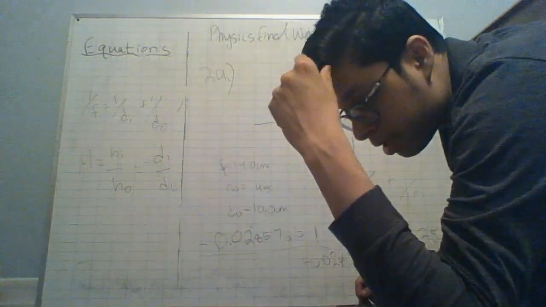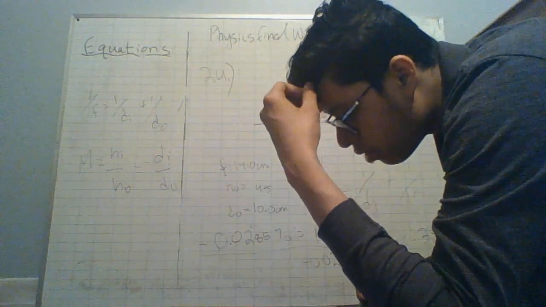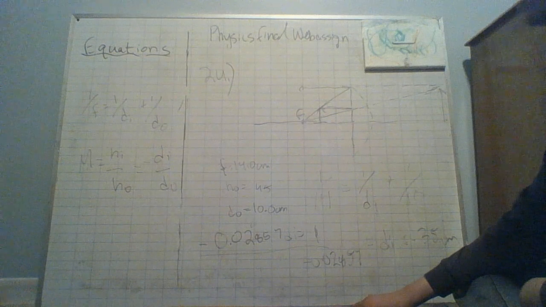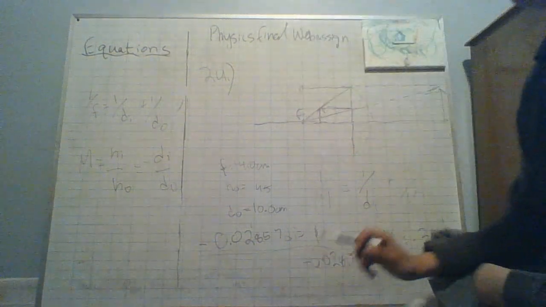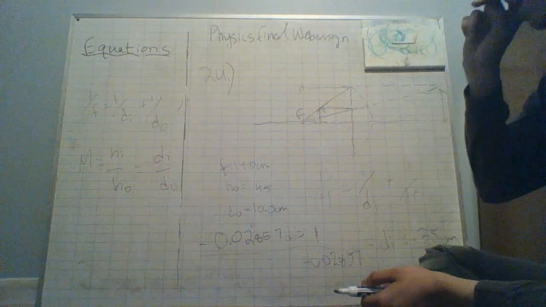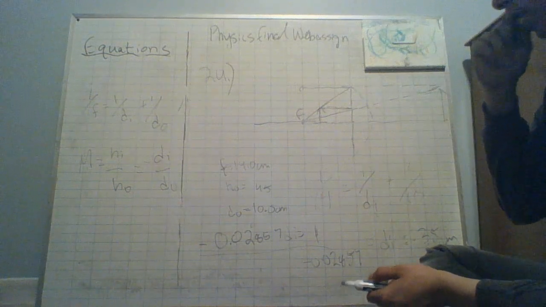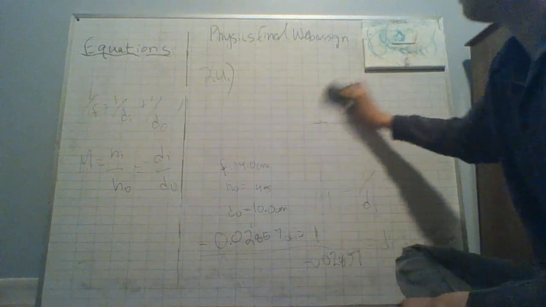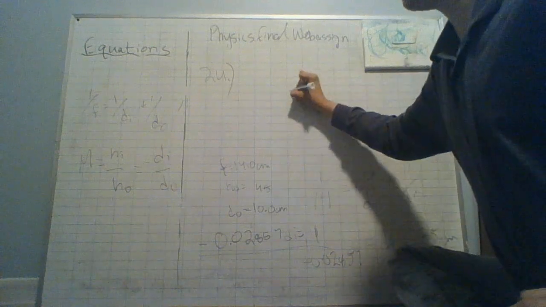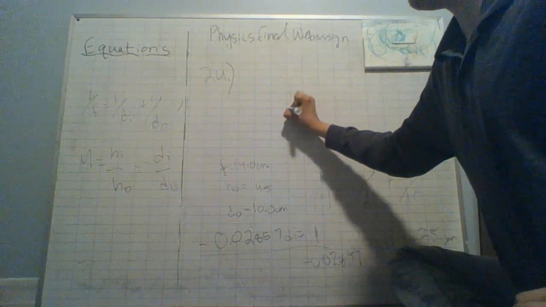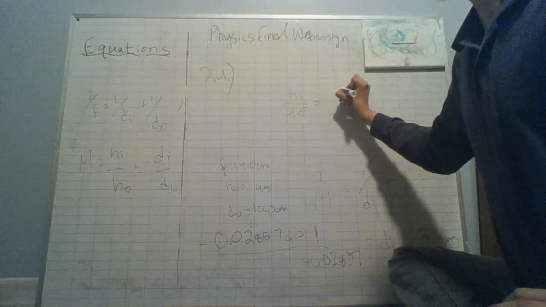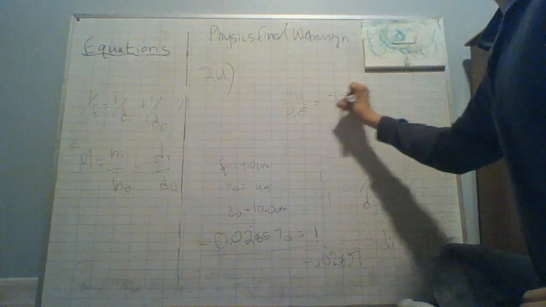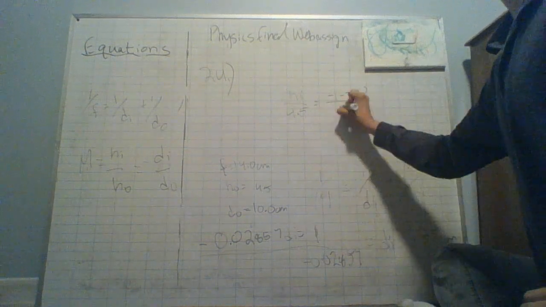And now it asks us to find the location, position, and height. So now we have di. Now we want hi. So now we have di, do, ho, f, and we need hi. So we're going to plug into the mirror equation. I'm going to erase this straight diagram here because it's taking up quite a bunch of space. So we know that hi over ho, which we know is 4.5, is equal to negative di, which is going to be negative 35, over do, which is 10.